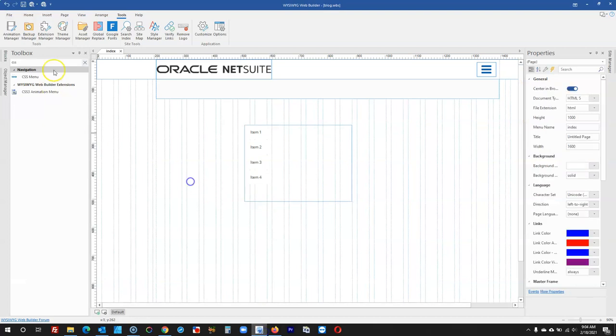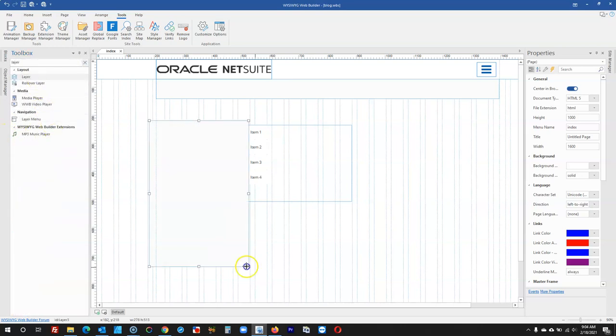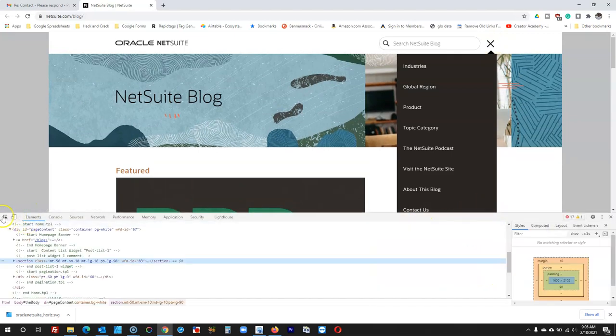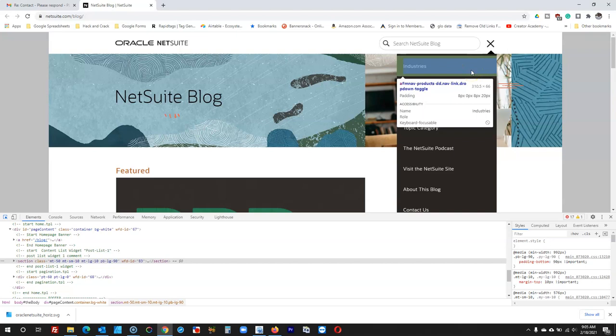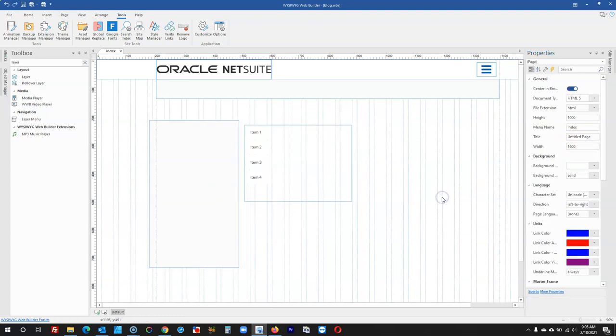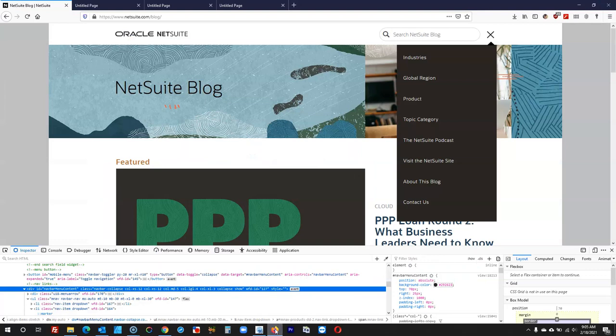So having that affected on both the CSS menu as well as a new layer that I'm bringing in here. So I'm going to set this. I was checking the size of the layer at this point, so I had to go to inspect and then use the selector to check for the size, that's the width, as well as the height of that particular div or object or layer in there. So after getting that, then I came back to WYSIWYG Web Builder. I tried configuring it close to that, but it looked like mine was a bit smaller. So then I had to expand it a little bit at some point so I could use that. So I think I've actually expanded it to 369, that's the width, at a size part. And then also, I needed to, so I changed the color at this point.